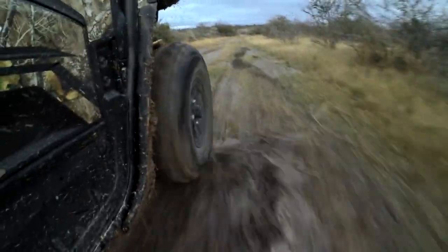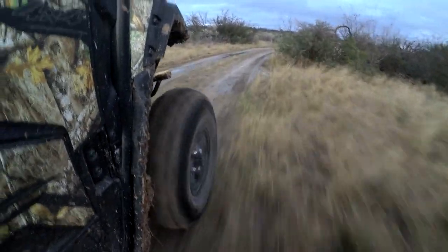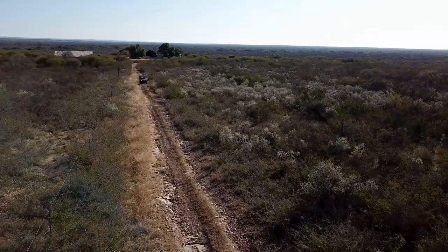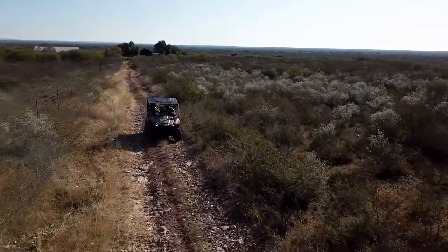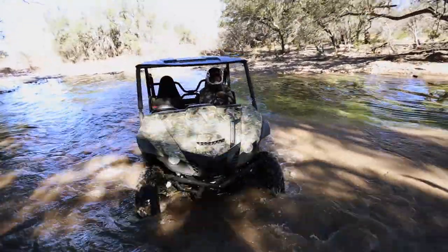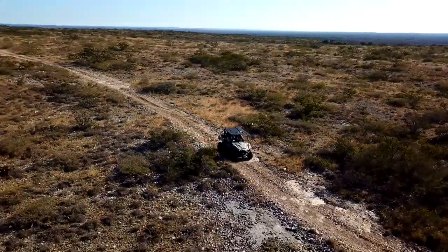I don't think a lot of people take into consideration that you can really work against yourself in trucks in situations when it's mucky, when the elements are bad, that you're gonna ruin the roads. Even if you don't get stuck, you're gonna tear them up trying to get through. So the performance of the vehicle for what it's intended, tight technical terrain, quiet, versatile, but also a lot of confidence in knowing that it's gonna handle your needs, it's gonna take your gear, and you're gonna be able to get yourself and your passenger out there and back, no worries.